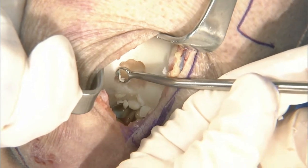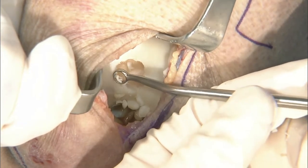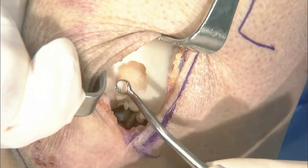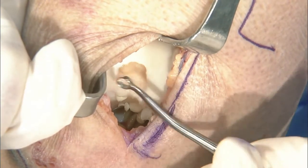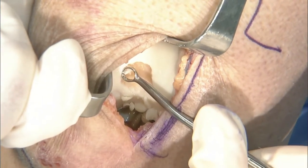Usually you can hear a little bit of a difference in the pitch change, and it's definitely something to work on in the lab to really see it start to go away. And if you're not sure you're doing it, again, go to a smaller curette, and then all of a sudden you'll start to see more coming down, and you'll get a much better idea. But it's certainly not that easy.